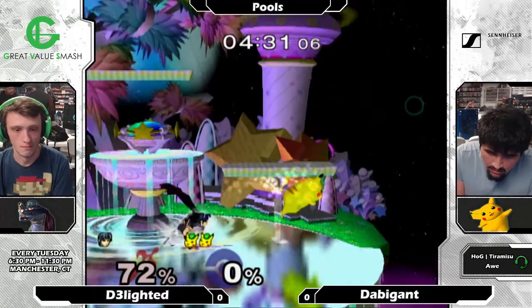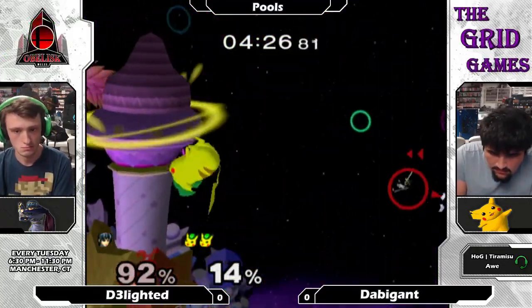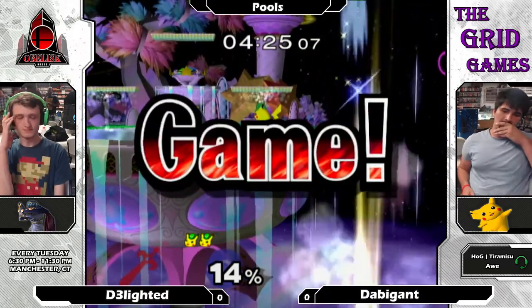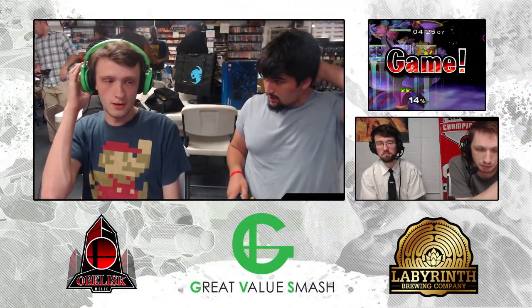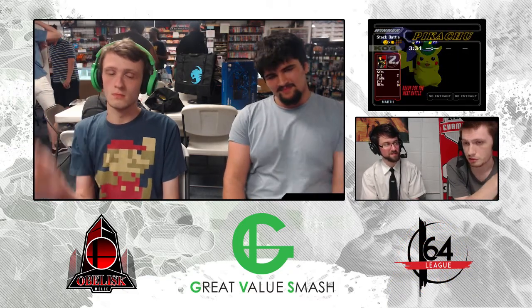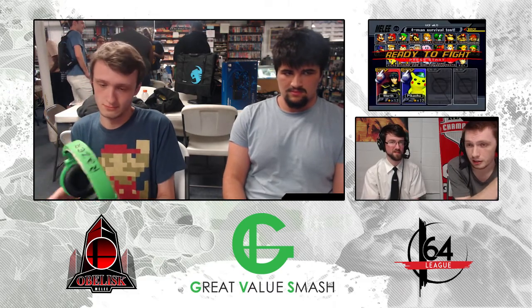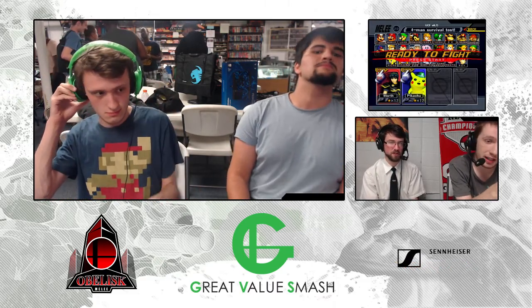Yeah, Dabigant's definitely playing the more patient game. He's choosing his moves a lot more wisely, looking for a lot again like that. Yeah, that was nice. That was beautiful. I think in general, Marth's approaching Nair is pretty easily punishable by most characters, especially fast characters like Pikachu. You can punish it by dash dance grabbing it or by shielding, and whereas just wave dash back.